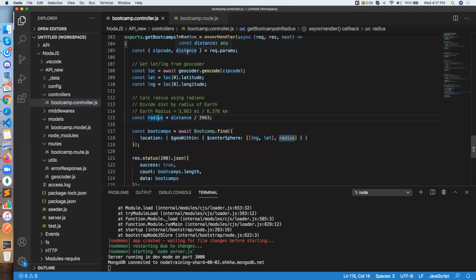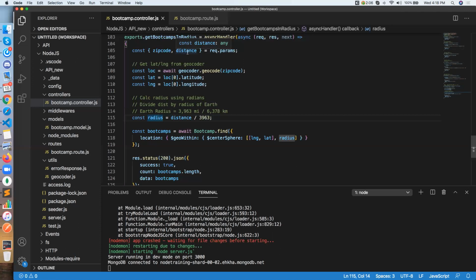Distance is something else, radius is something else. For example, you are sending some distance like 20 kilometers, but the 20 kilometers will be the radius. If you want to find the 20 kilometer radius, then how is it in aspect ratio according to the Earth radius? What would be the radius according to the distance? We have to calculate accordingly. This is a totally different type of calculation by Mongo, by whatever we are using, the geocoder.